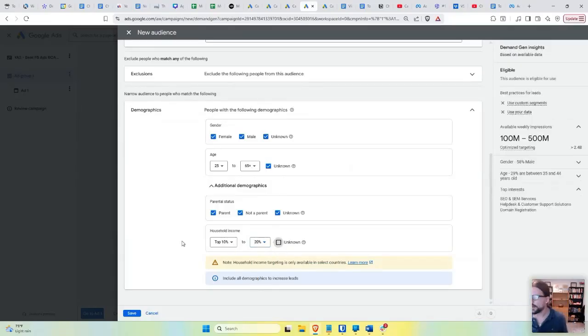Why this one is so important, and this is like the most important, especially if you sell something that's higher ticket where not everybody can afford it. The reason this is important is because when we're optimizing for something like leads, what optimizing means is we're telling the algorithm to find us the people that will be the lowest price possible leads. The way the pricing works is it's kind of an auction.